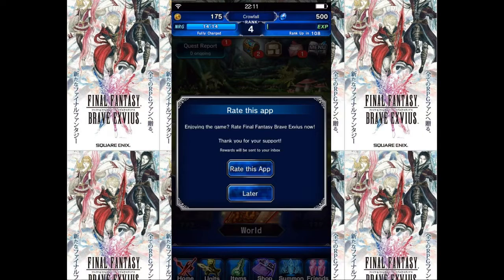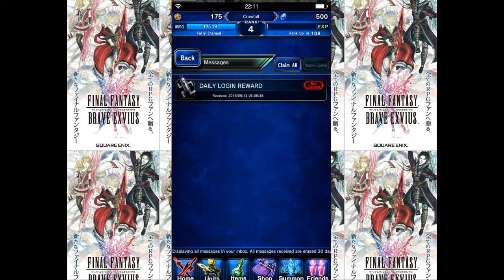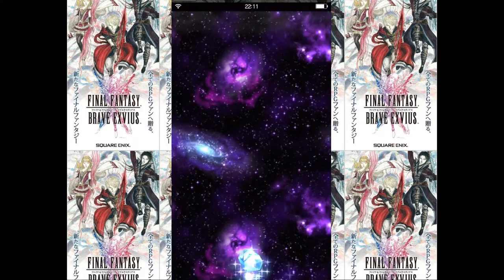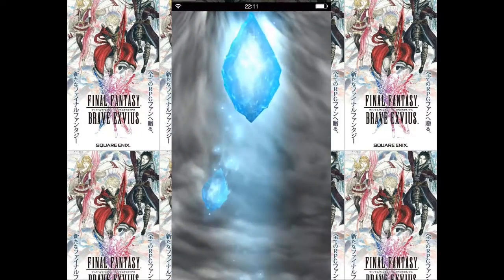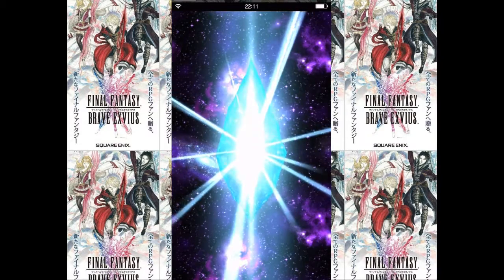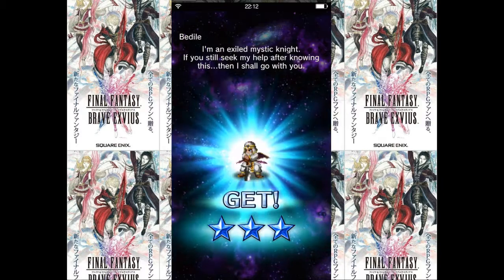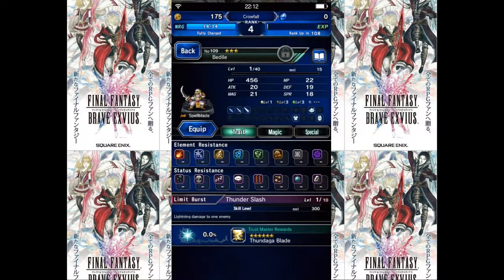Click on the home button here. And you click down there at the bottom here, Summon. You click on Summon, and it's going to cost the 500 lappies that we just had. Pray for good luck, RNGesus! And we got a 3-star, Bedeli. So once again, the units are down below the rankings thanks to Reddit.